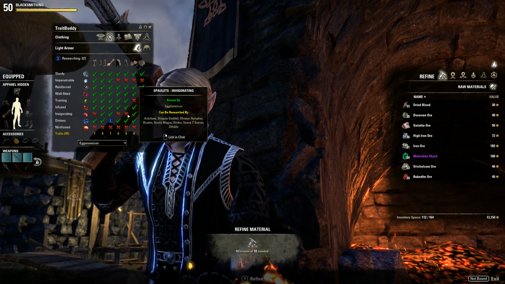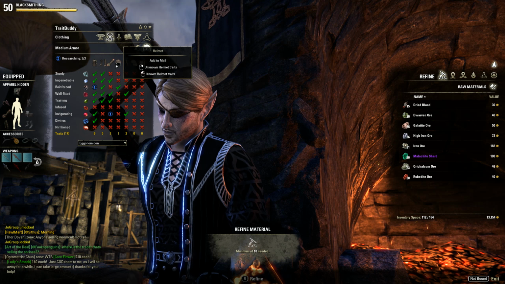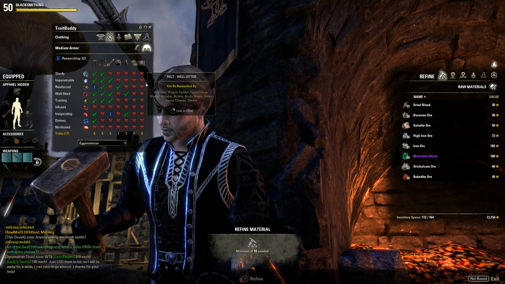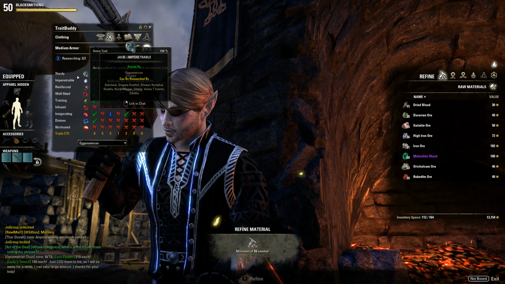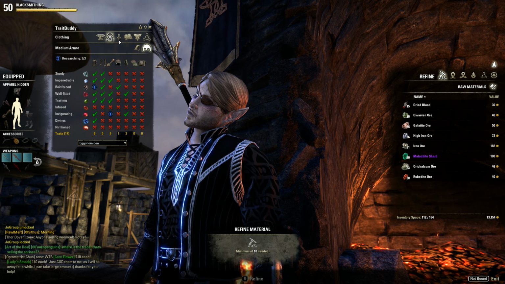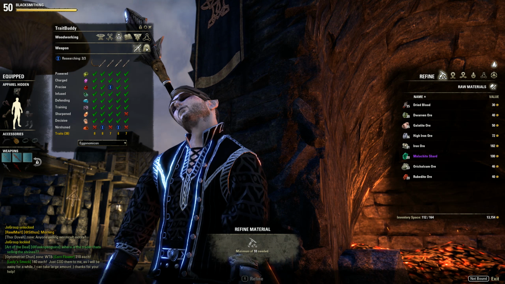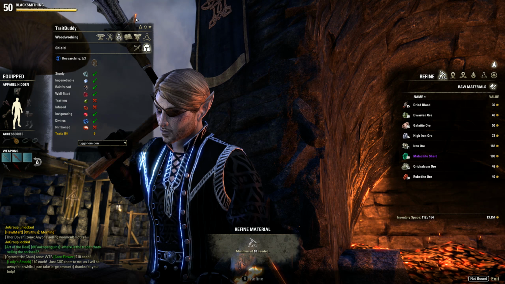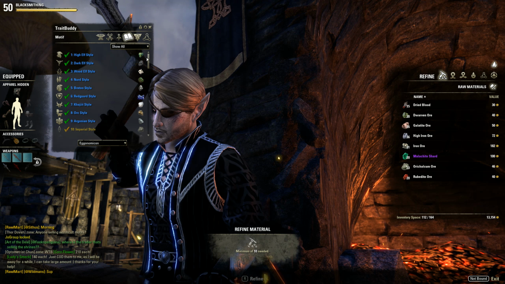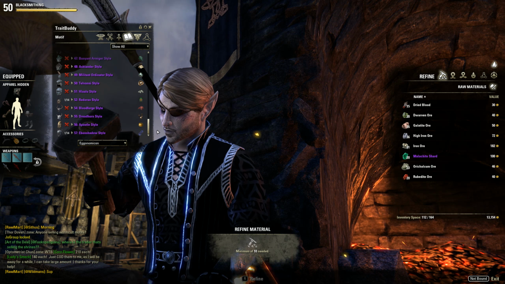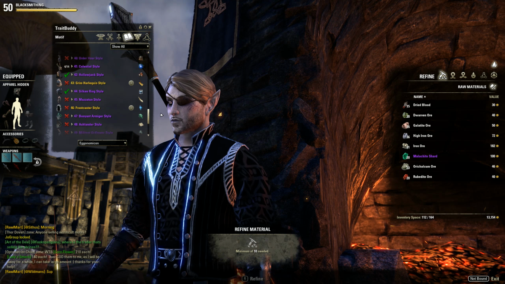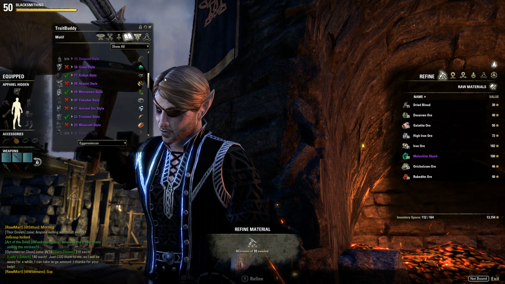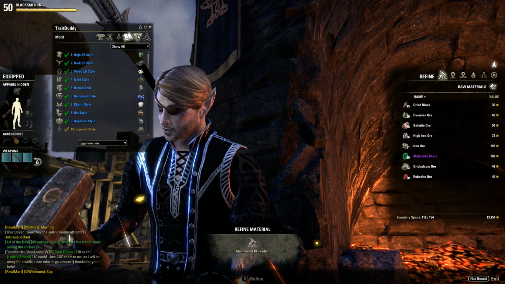I have most of the clothing done, very little of the medium set done. I really need to work on my belts and shoulders quite a bit, especially as high as my crafting skill is. It takes forever for these to research, and of course woodworking's pretty much the same way. So these are your styles, so you can keep track of who has what. You can see I have quite a few of the older ones, but not a lot. I mean, a few, but I'm working on it.